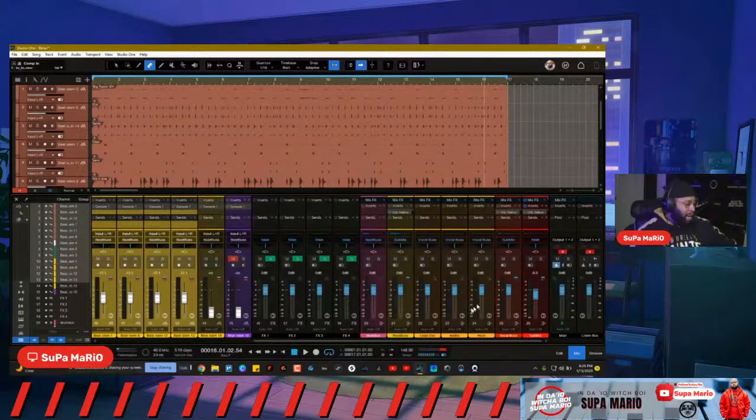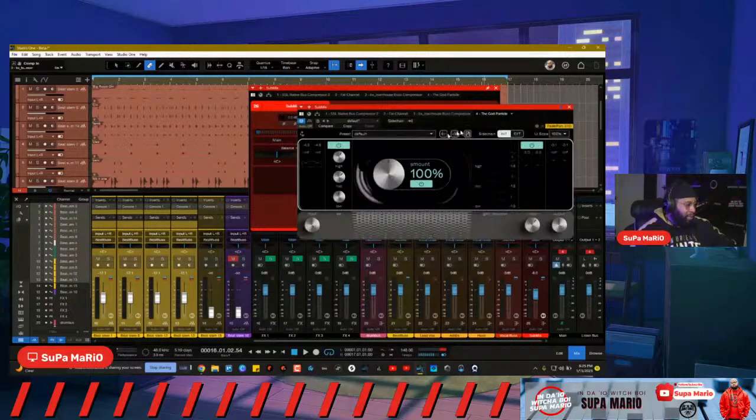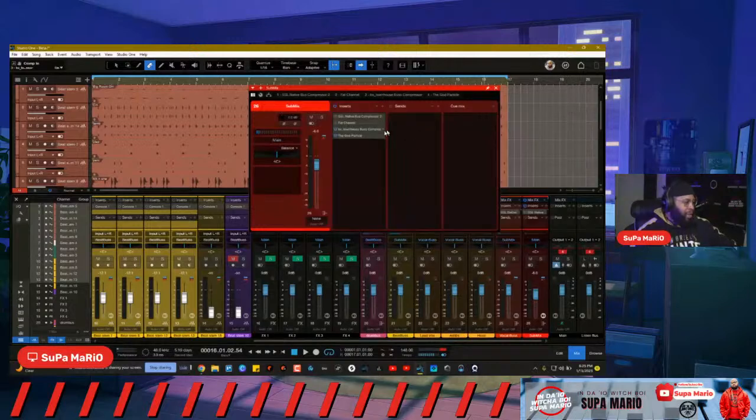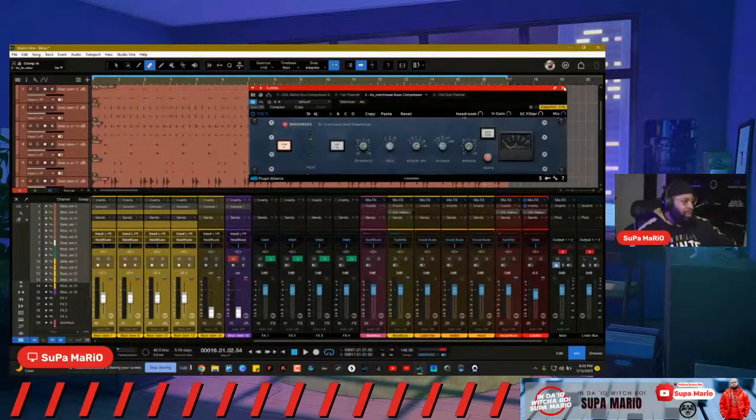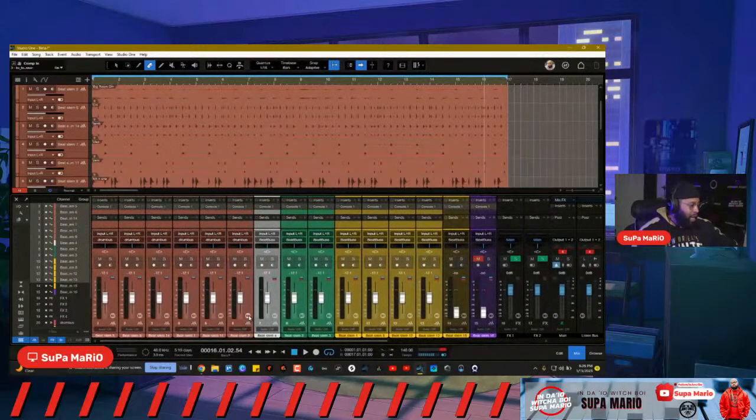So now that we got the sub mix in a top down mixing condition, basically I have a limiter in the God Particle. I have a bus compressor right there on that sub mix. I could add an EQ, but I don't want to mess up the tonality of it. I just want to top down mix on the dynamic side of things. Now that I got that squared away, and I got my tracks turned down the way they need to be, we're good.